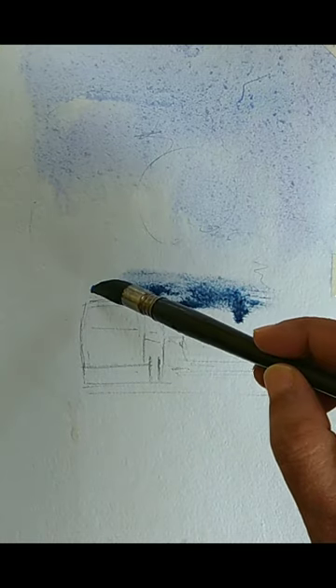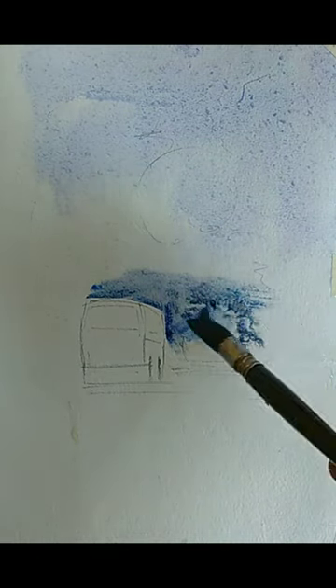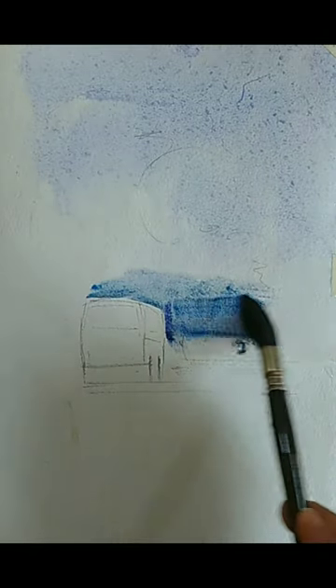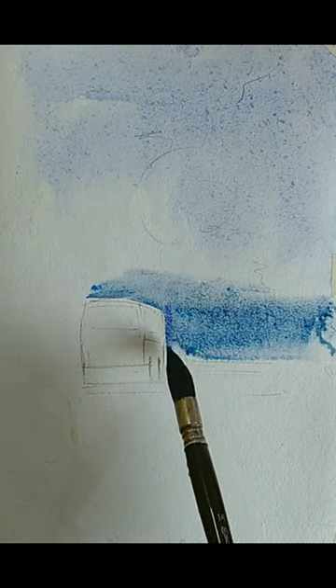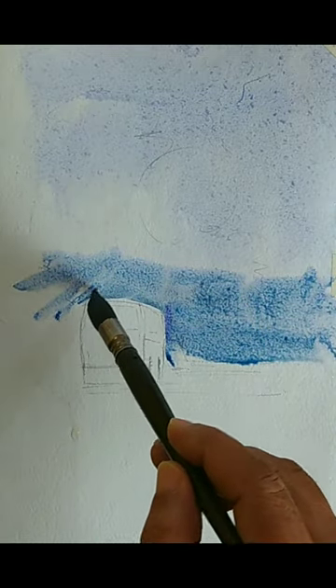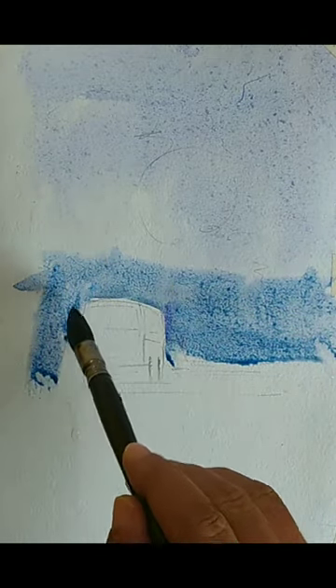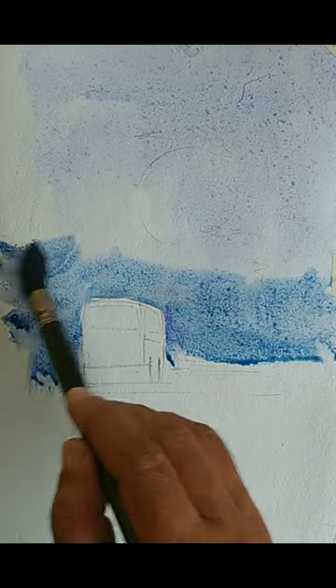We can now give a little bit of background — a slightly darker wash — and that wash should suggest the entire background. We could define a lot of details but we are trying to learn how to make it very simple. This single dark shape should represent the overall background, the farther details. We are leaving white space for the bus because we are going to apply an orangish-yellow color there, so we need that area to be bright white so the color will really pop.